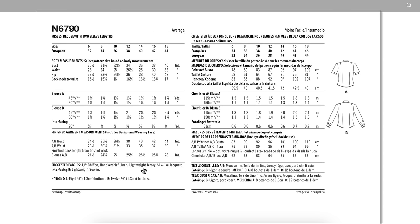But C, D, and E, which are the jackets: double georgette, novelty sheer, that's an interesting thought, organza, that's it. Oh, you can do all of these or these. Okay, sure.